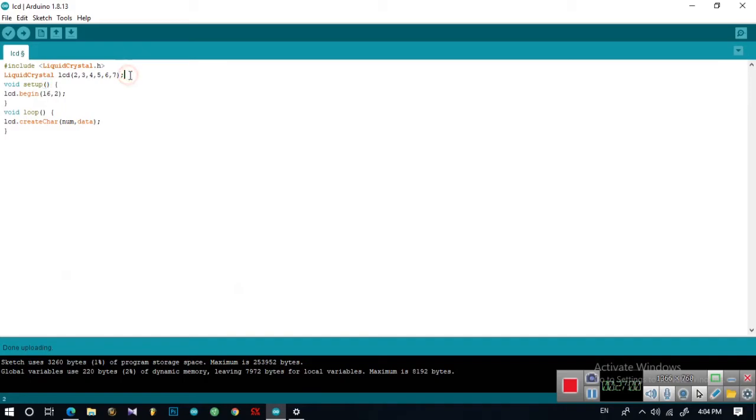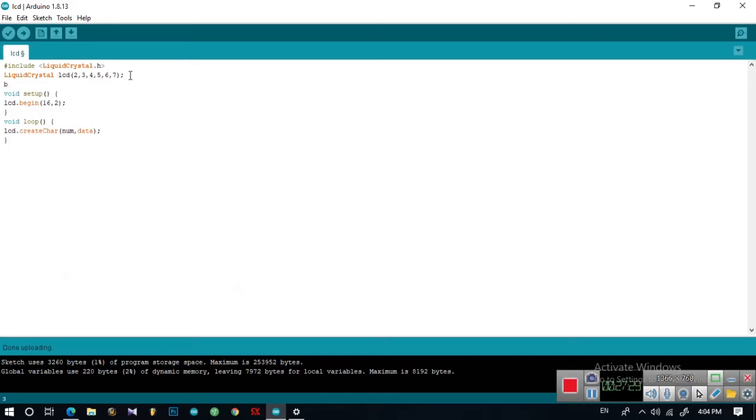Before the setup, we should define the pixels of the custom character first. As it has 8 rows, we should use byte, and also an array for each of those rows.